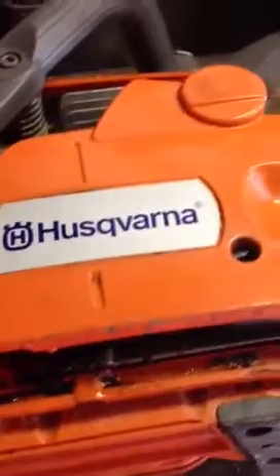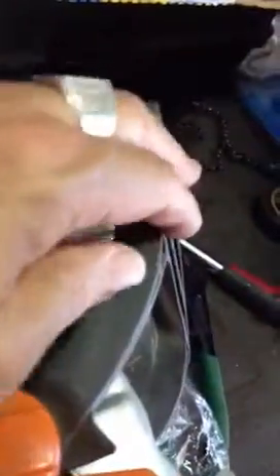This is going to be a quick video to explain how to unlock a brake on a Husqvarna chainsaw. If you take the cover off without releasing the brake, what happens is the brake gets locked. And you can spend quite a bit of time trying to repair it, pulling the spring out and so forth.